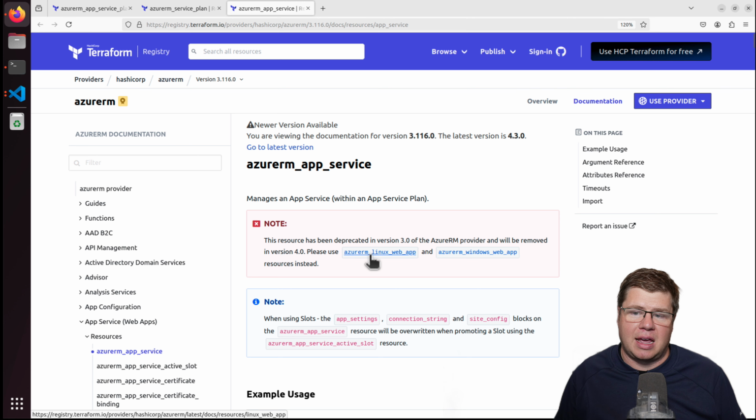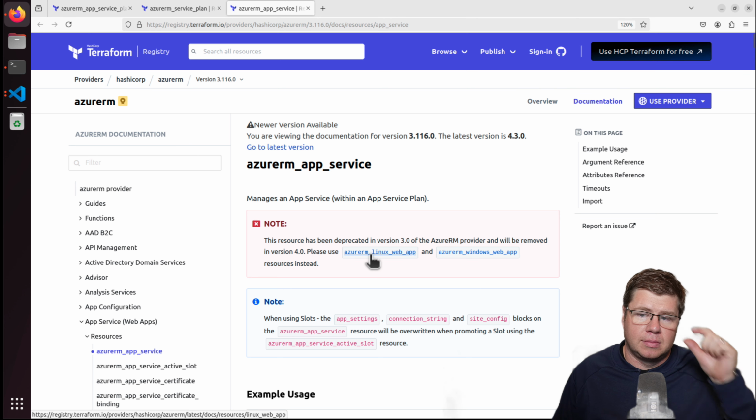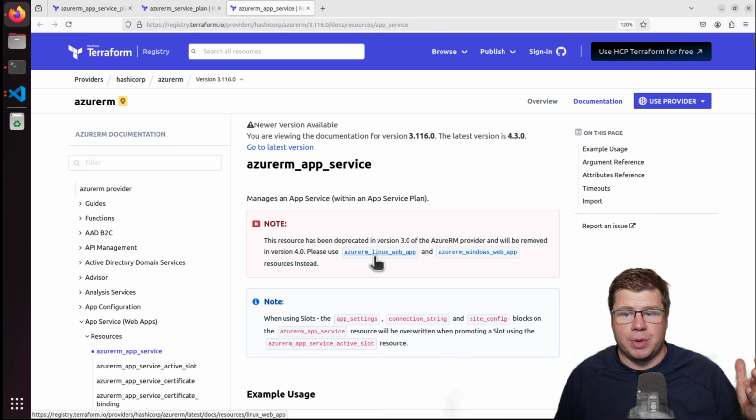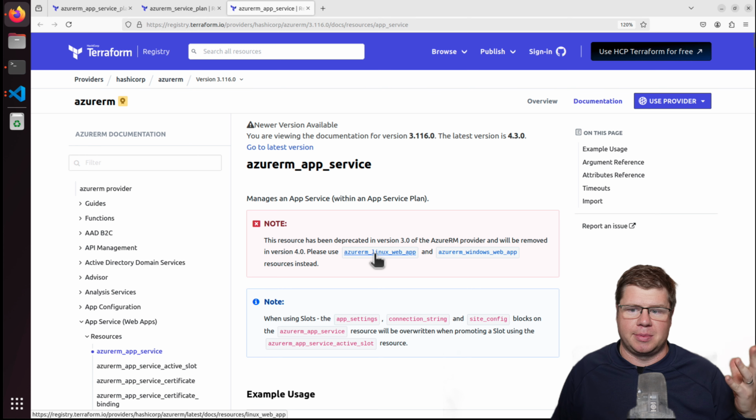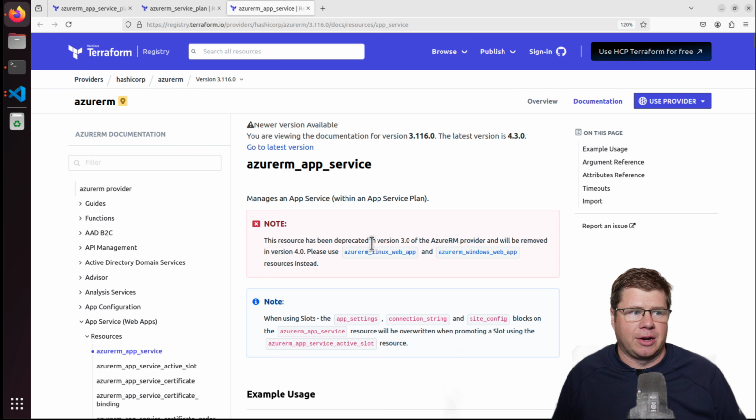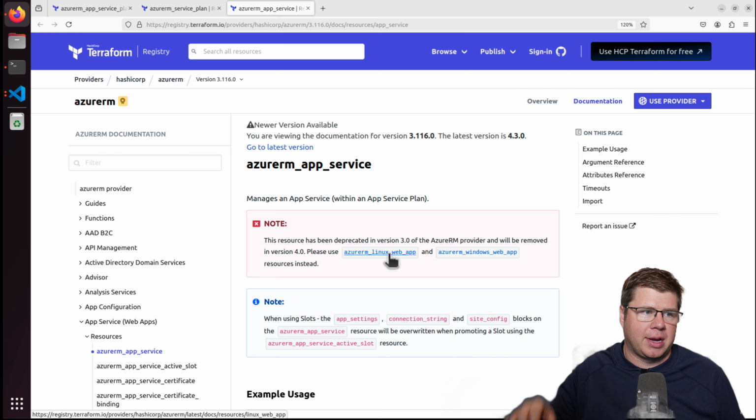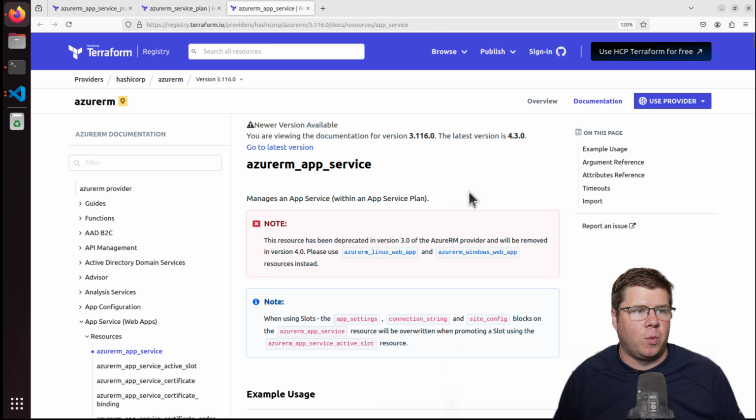Okay. And now this is kind of an interesting one, because instead of giving me one resource type, now it gives me two resource types. And I've got to go figure out which one to use, right? We'll get into that later. But again, we'll put this in the parking lot. We don't need to solve this problem just yet, because the first step of our upgrade path is getting from 2.99 to 3.116.